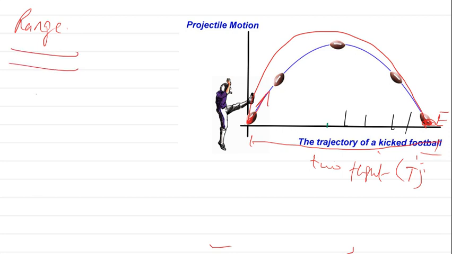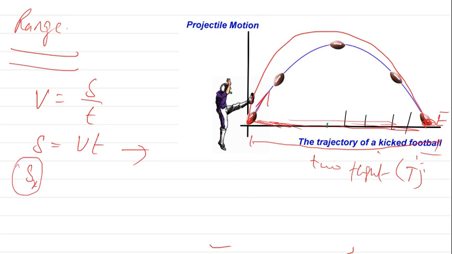So come over here, we know the formula for the velocity. It was v is equal to s over t, distance over time or displacement over time, and after the cross multiplication we'll get s is equal to vt. Now because we are finding the range, horizontal distance, total distance covered, we could write it as x, but that would be the horizontal component of the displacement. That's why we make a change over here and replace s by r, the range. Here s is equal to r, the horizontal distance covered.